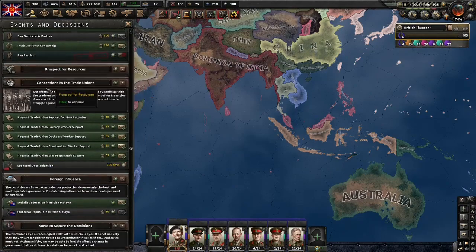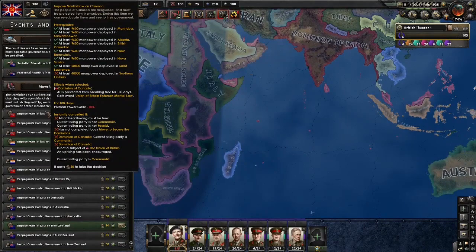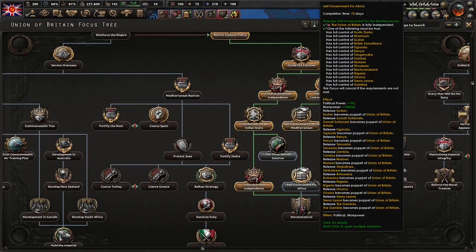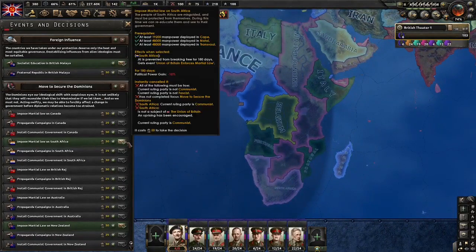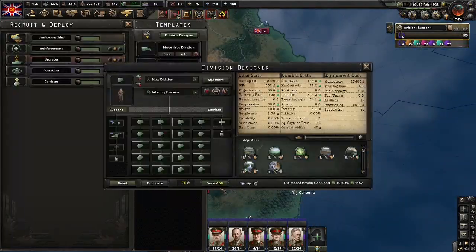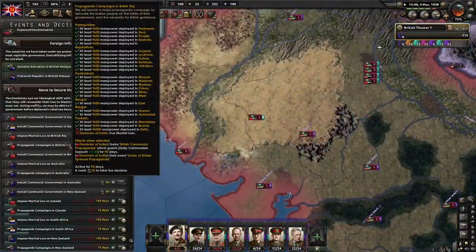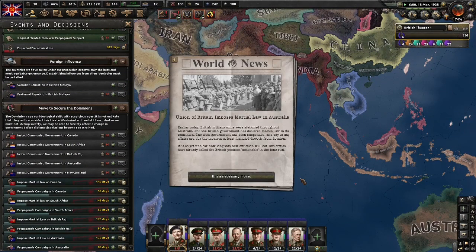There we go, we've secured the dominions, and we can only impose partial law on two of them. That's okay, we can definitely work around this, but for now we're going to continue to decolonize, do stuff like self-government for Africa, because we need the political power too. So let's get to work on all of this. There we go, we've now imposed martial law on all of the dominions. That's very, very good.